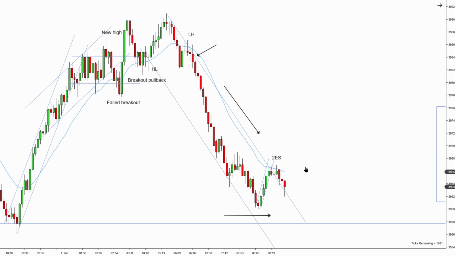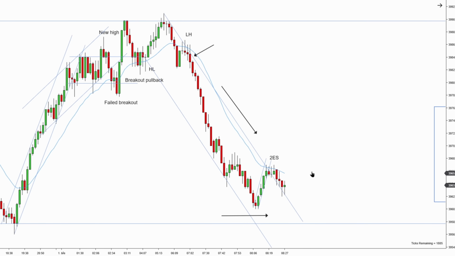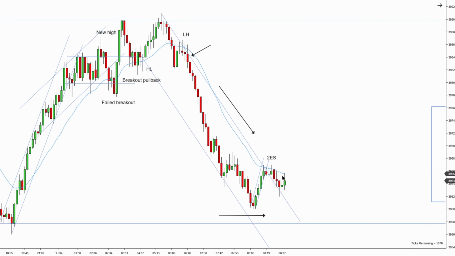And the next setup I'm looking for, since I see a bad signal bar on the second entry short, would be a lower high confirmation setup, and prices are correcting, and here we have a lower high because we have the second entry short here, and this is the lower high compared to the second entry short, which would be a confirmation setup. But notice the signal bar again, really bad, so I don't want to take it.